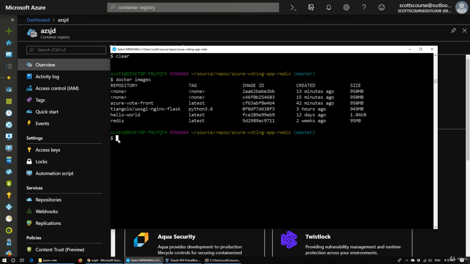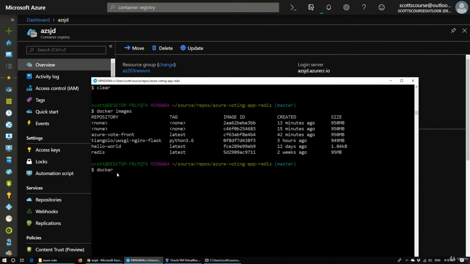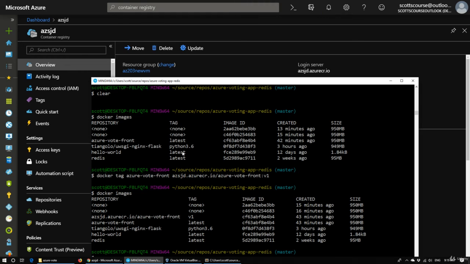Now, we do need to tag our Docker image with the name of our container registry login server here. So that's the Docker tag command, and remember what we're looking to push is Azure Vote Front. We do need to use our server name, and we're going to call it Azure Vote Front within Azure Container Registry as well, and it's a v1. So after the colon is going to be where we're tagging versions essentially. So now our Docker image is tagged with, now instead of being tagged latest, it's got this name of Azure Vote Front v1. Okay, and the previous version is there as well.